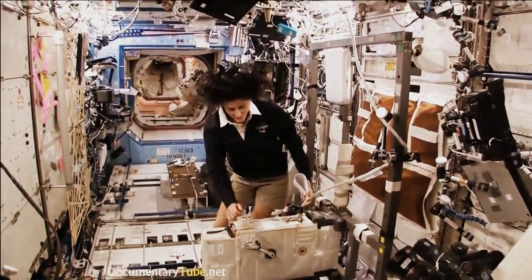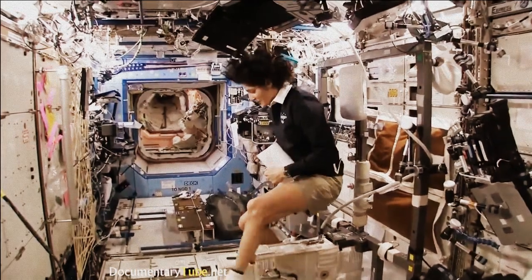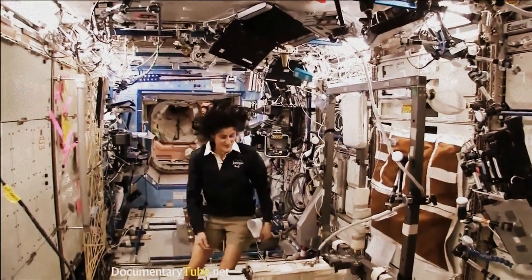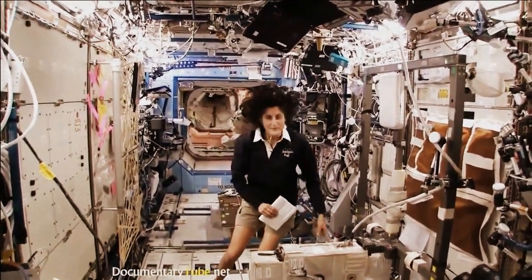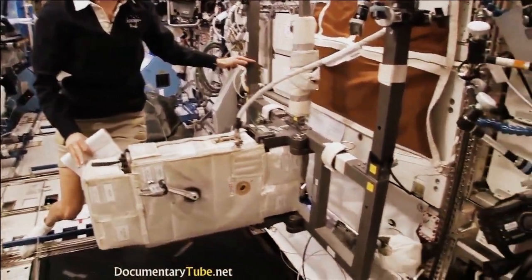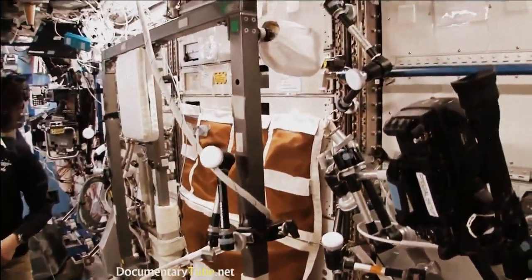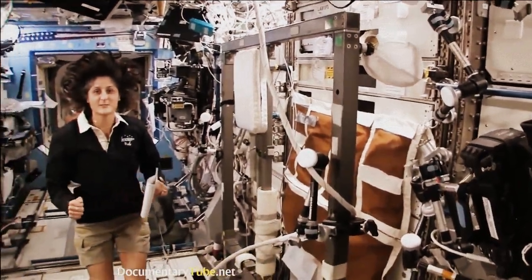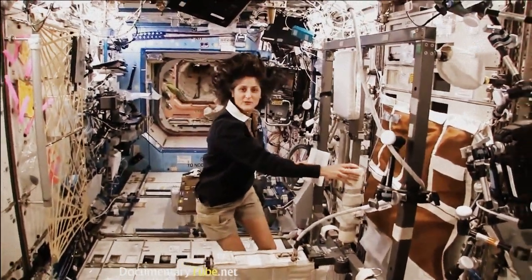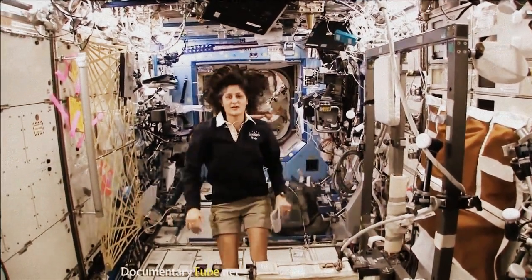This is the bike. You notice the clipped pedals — all you need to do is clip your feet in and start pedaling. You don't need a seat because you don't sit down. Actually, I haven't sat down for six months. You probably see that the bike bounces around a little bit — it's not held to the wall firmly. The reason for that is the space station is pretty big and has solar arrays. If we put forces into the space station, it's going to make those solar arrays bounce around. So to prevent that, the machines move around a little bit, and that way we don't put any forces onto the structure out to the solar arrays.